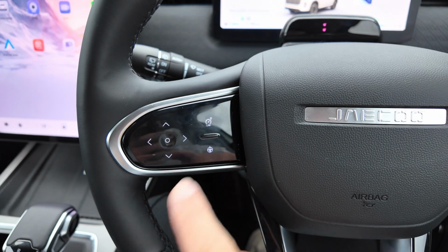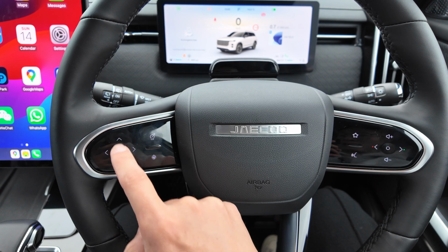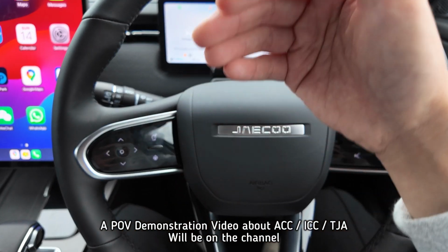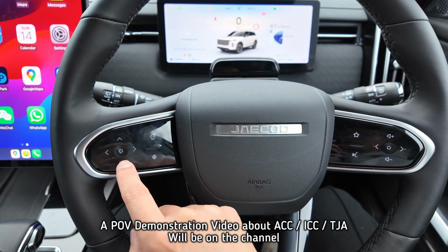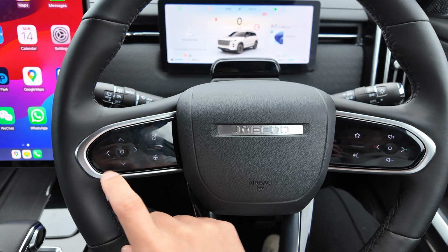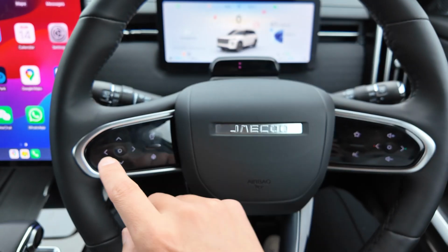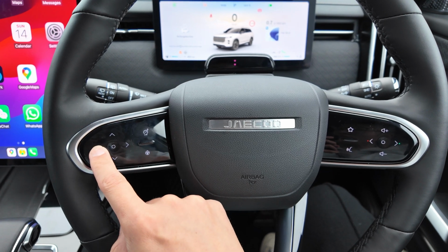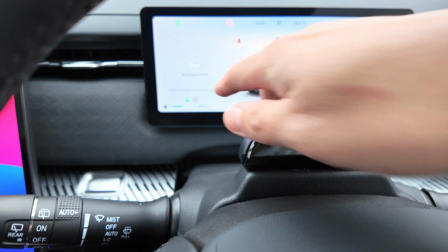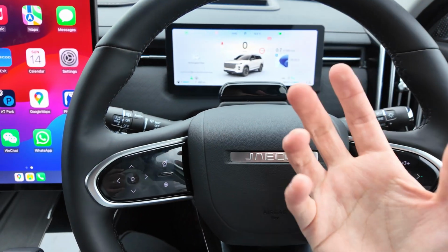You can click here or click here to do the first set. Once you start on cruise control, go up and down, that will change your cruise control speed, or click and hold, that's incremental to be 5 or 10s, where single click, incremental or decremental, is 1 by 1s on speed control. Click left and right, that allows you to change the distance between you and the front vehicle. You get, I think, 5 distances to change, and you can see it on the dashboard underneath the bottom with the green sign, or on your head-up display if that's available.